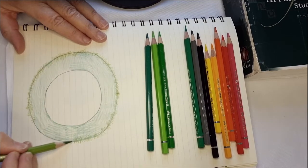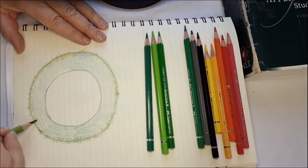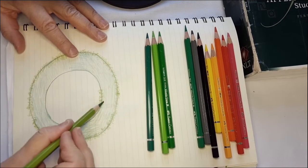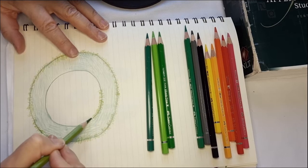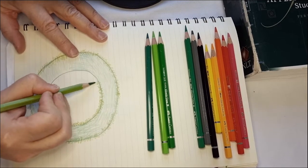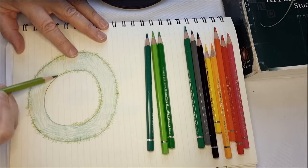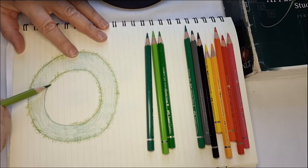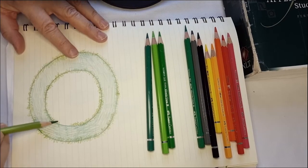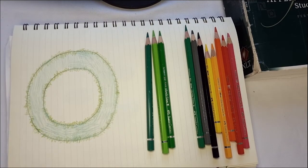That's the thing with these kind of playing around things: what you do in the first layers isn't what turns up afterwards. There's a stage in every drawing or painting where it looks ugly, and that's because you haven't got to the final layers yet. I always find the beginning layer is rather beautiful. It's simple. But then you go through an ugly phase while you're putting on the middle layers. But then when you put on the top layers, which may just be highlights and deeper shadows, it suddenly becomes beautiful again. Unless you mess too much and then you take it back into an ugly stage and you have to keep going until you get to the beautiful stage again.